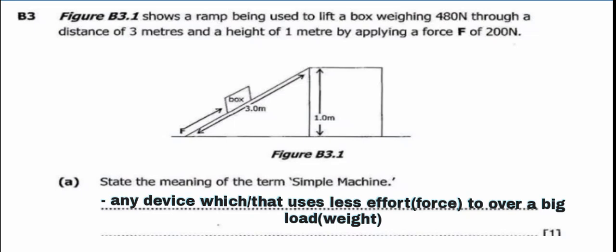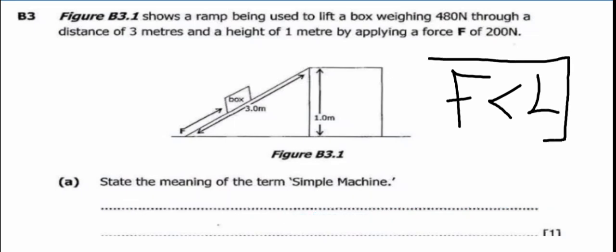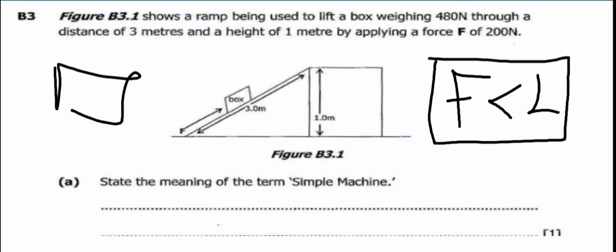Okay. So always you are going to find that the force applied, which is the effort, is going to be less than the load or the weight of an object. This one is very, very important. Suppose you have an object weighing about 300 newtons. Just imagine or just guess the force that you are going to apply for you to move this object. Is it going to be greater than 300 or less than 300? It is going to be less than 300, meaning that one is going to be the simple machine.